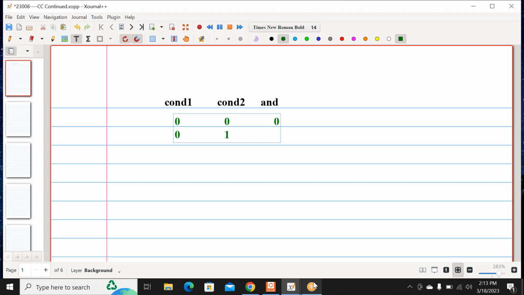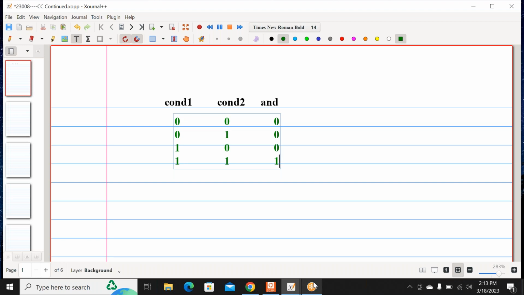It should be false only. If the first condition is true and the second condition is false, then also false, right? If both the conditions are true, what happens? Only if both the conditions are true, then it should be true.